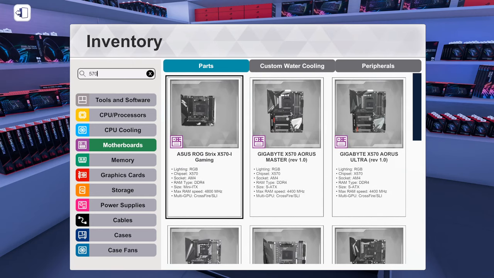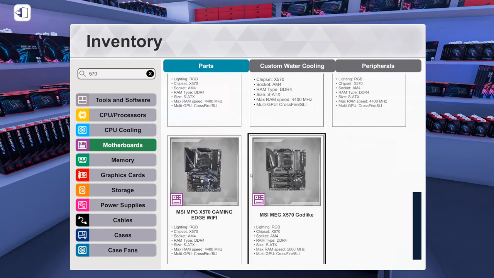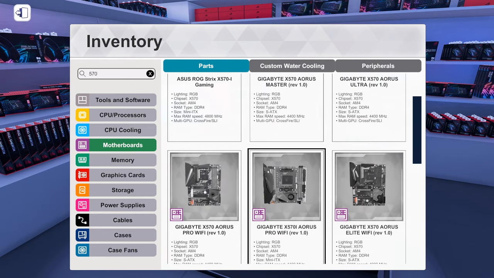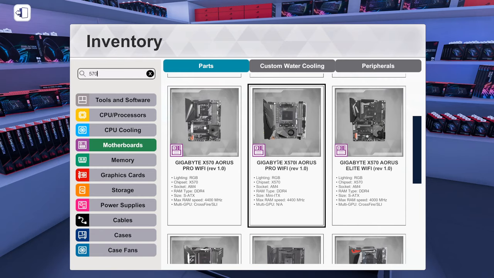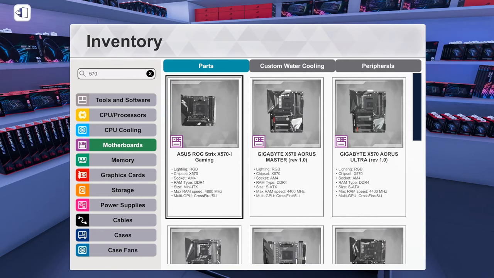ASUS, yes, X570-I Gaming. So a mini ITX X570 offering. Also, our first mini ITX, nope. I lied. Don't listen to me. Our second. I forgot we had this one. I just built with this one. I should know better. But yeah, ASUS has now got an X570 board. Only a mini ITX, but they don't have a standard size board yet, which is too bad.